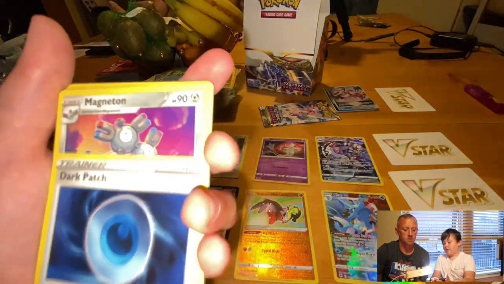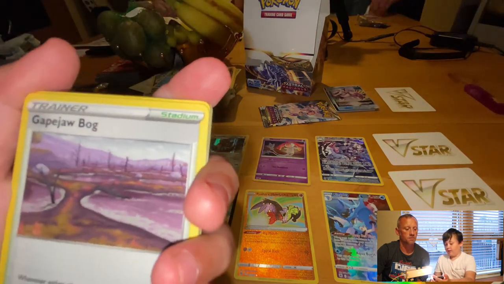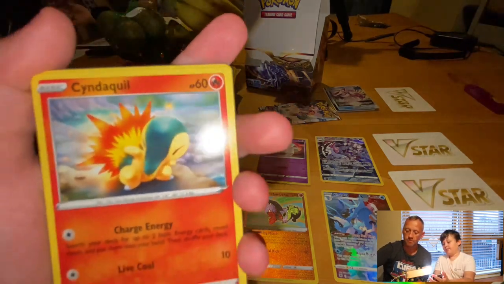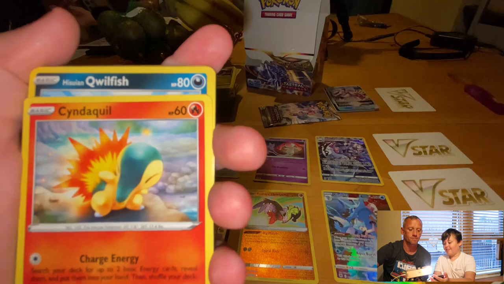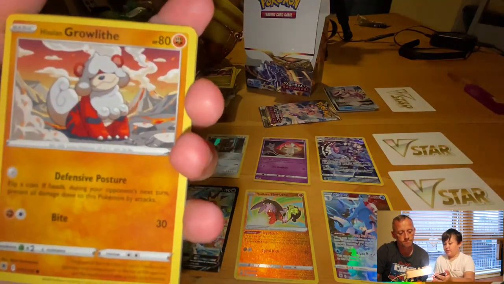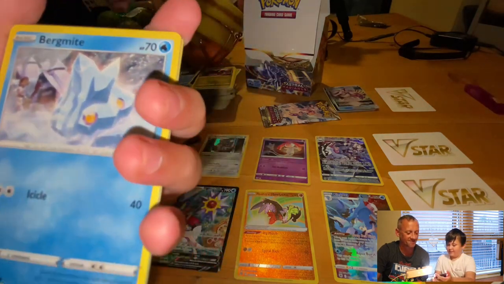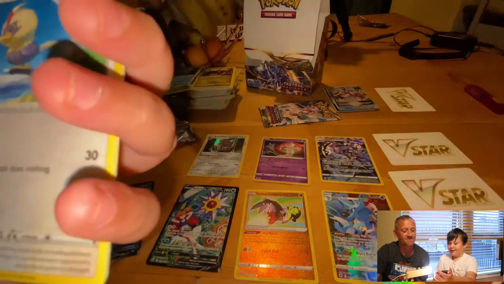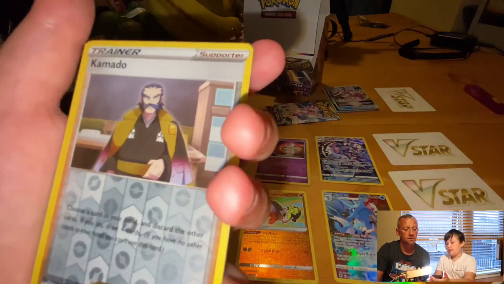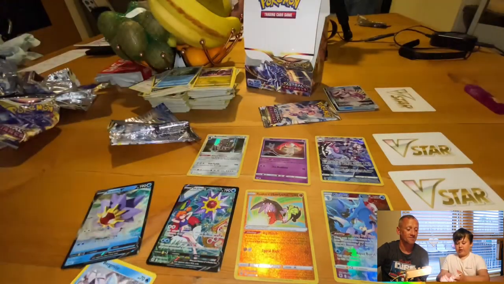Dark Patch. Magnetron. Deep Draw Log. Yeah, better pictures up at Cave Hill. Cyndaquil. Hisuian Quillfish. Red Velvet Cake. Slice it open and eat it. Raw. Magmite. You're not in the camera anymore. Rufflock. Camaro. Regirock. No shine.